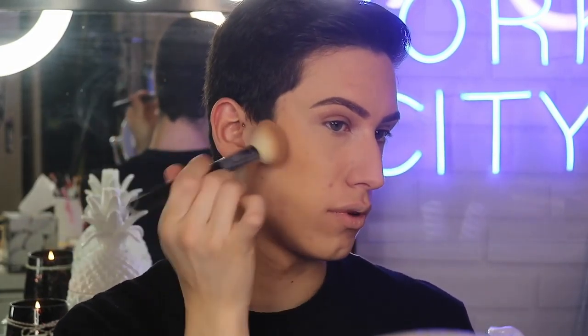Now we'll just finish off the rest of the base before we move on to our eyes. So I feel like it's time to contour slash bronze. I'm going to try and do that all in one today. So I'm going to take the City Bronzer. This one is in the shade Light Cool 100, and this is a bronzer and a contour powder all in one, so it gets the job done super quickly.